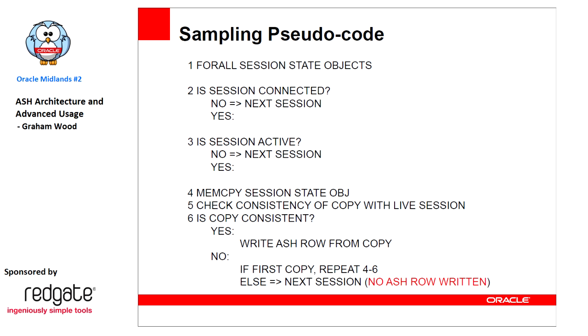So, session is active, which means we only capture typically a small number of sessions, even if there are thousands. We then copy the data out of the session state object and then copy it again, right? Just to make sure that we've got a consistent copy of it, because the V$ views are really just ways of looking at Oracle internal memory structures, and the code isn't stopping just because we're looking at it. Right? We don't hold any locks, so we capture the data out of the session state object once, we capture it again, and if those two are the same, we assume that that's a good copy.